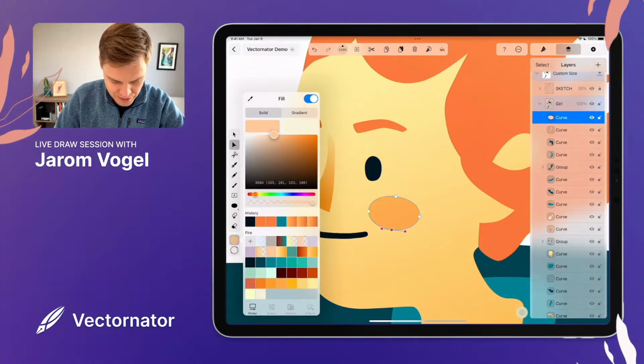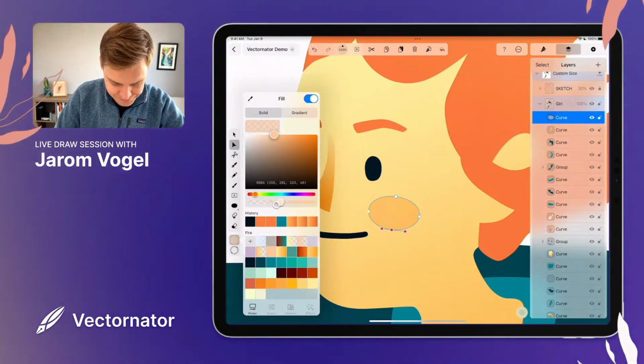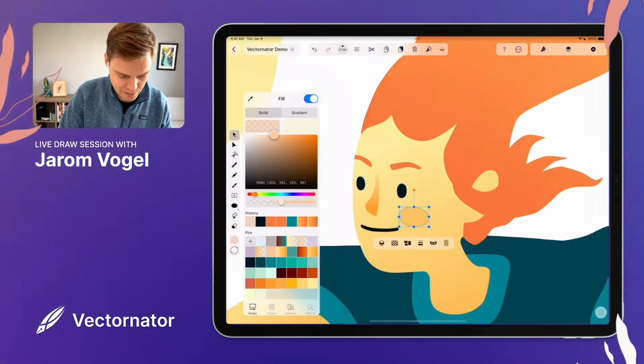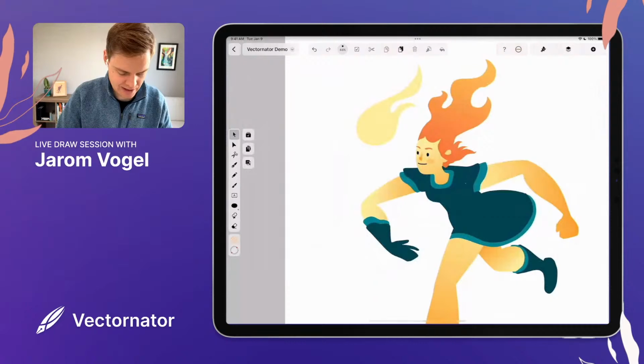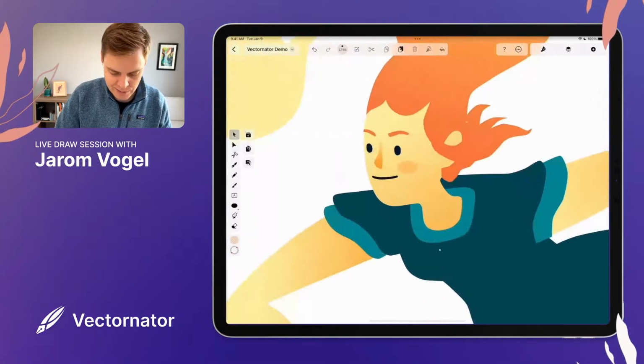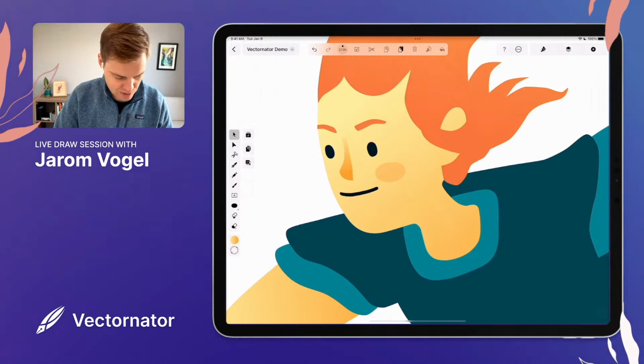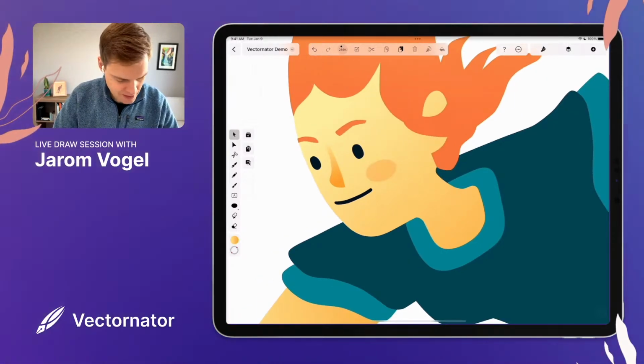So this one I think is working better as this sort of peach color. And if you want to, you can just adjust the opacity of the color itself here. But yeah, multiply, if you are going to learn how a blend mode works, this is the one that is probably easiest to understand and probably the most useful in my opinion. But if you just don't want to worry about it, that's also fine.